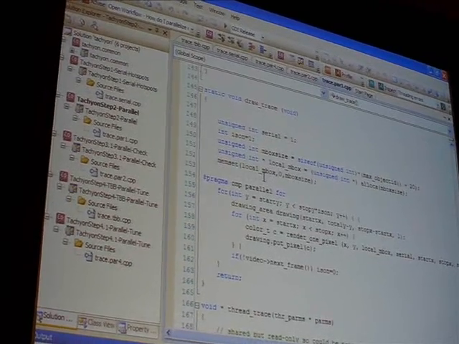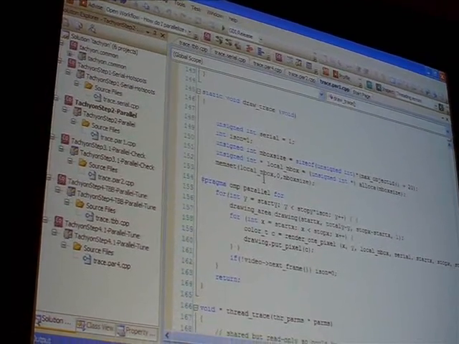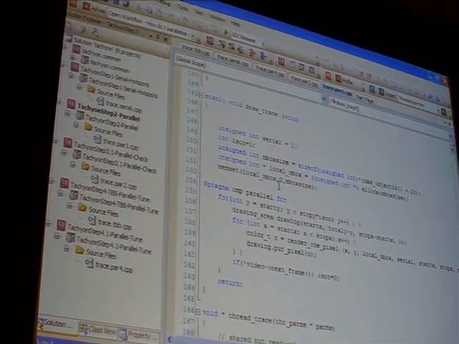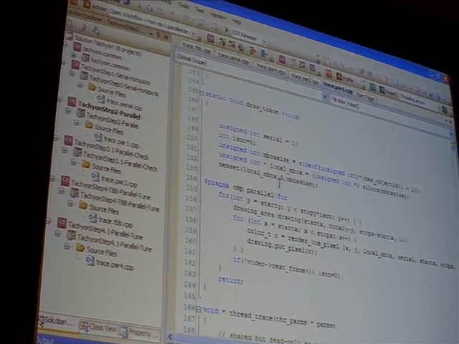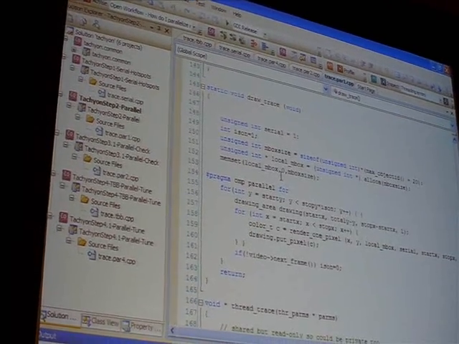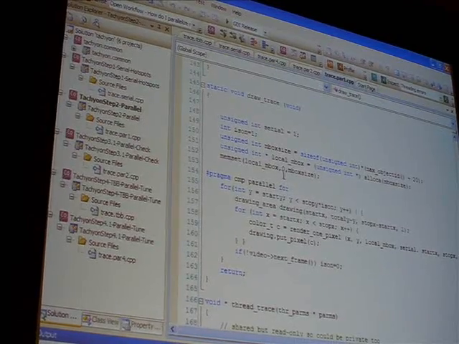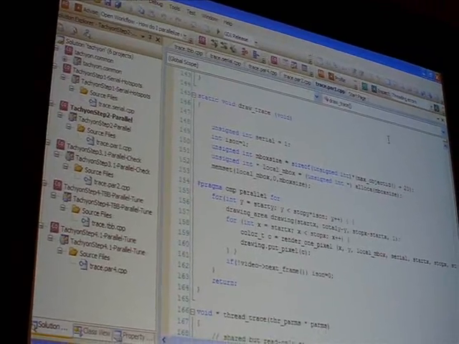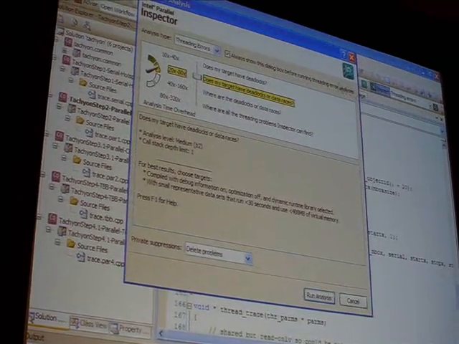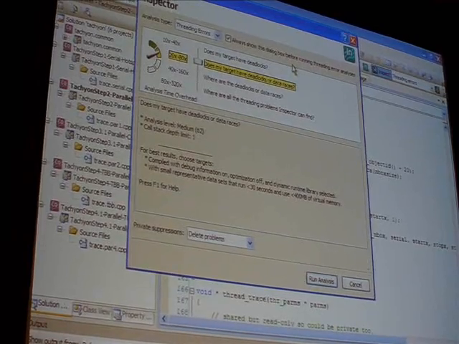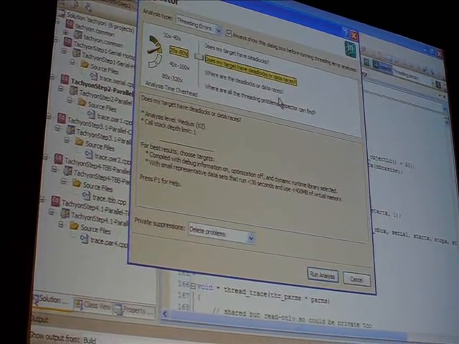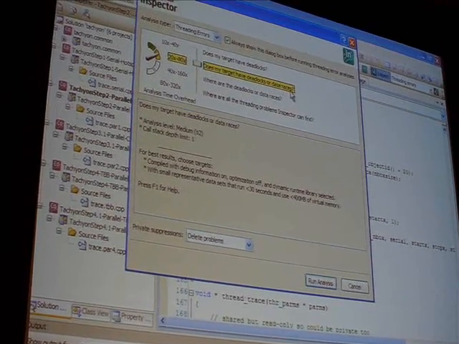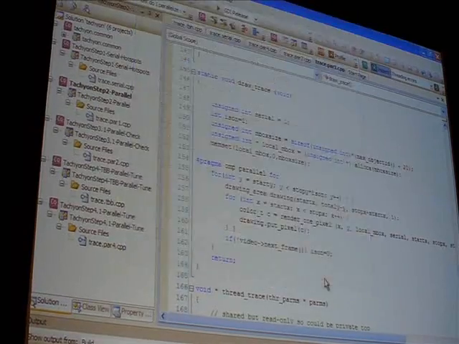And so this can be the frustrating or challenging thing with parallelism or going into threading. You can end up with these very subtle errors, like James was talking about, that can be caused by data race conditions or some memory access races. That can be very frustrating to find. But what I'm going to do with Parallel Studio here is let Parallel Inspector try to help me pinpoint some errors. So I'm going to pull it up and just ask it to detect both deadlocks and data races. And I'll just run that.